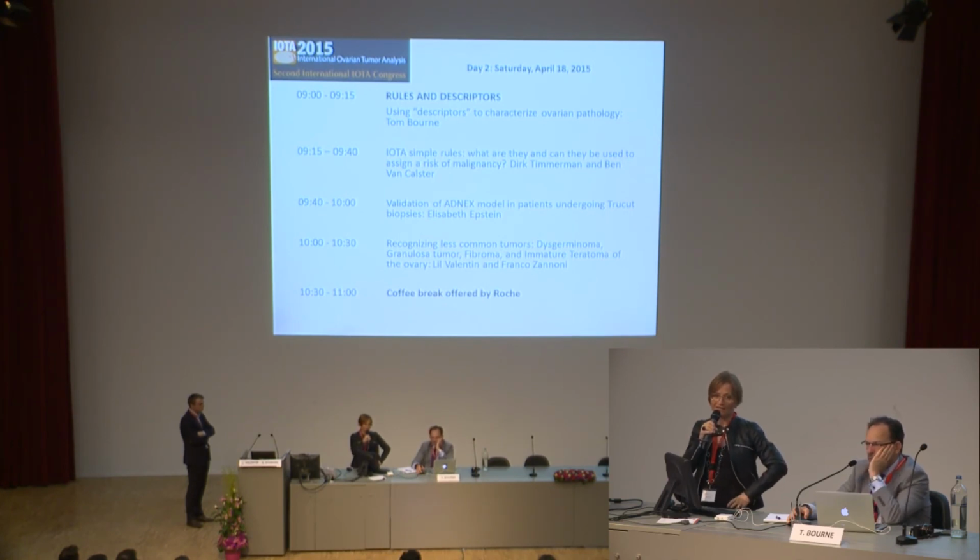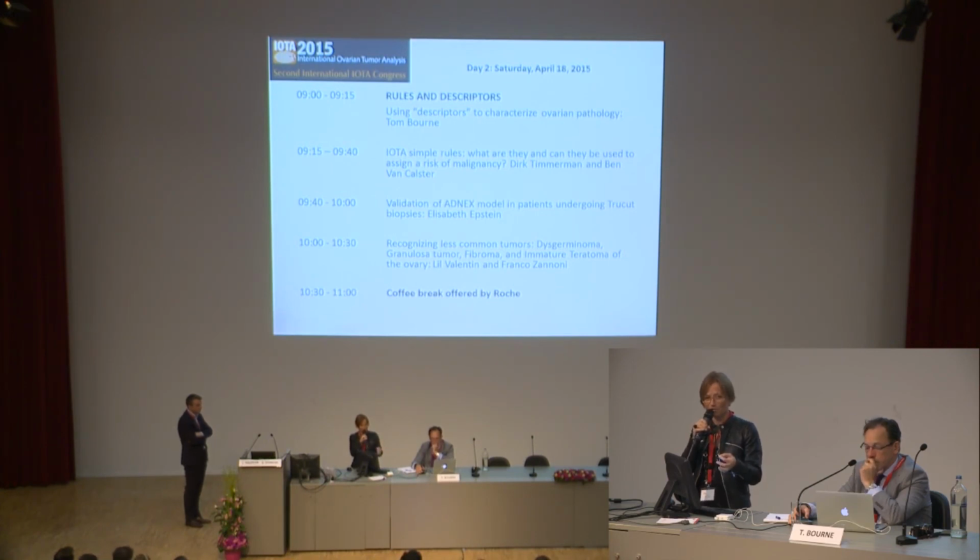And also in some cases, like 8.5%, there was a good sample, but it was impossible for the pathologist to conclusively determine what kind of tumor it was, despite using sophisticated histochemical techniques. And also in some patients actually undergoing surgery, it was still difficult for the pathologist because it was such a poorly differentiated tumor. So it is not 100% conclusive. Sometimes it's not possible to get a good sample. Sometimes it's impossible for the pathologist. But the take-home message is still that in 9 out of 10 persons, it is possible to get a conclusive diagnosis.